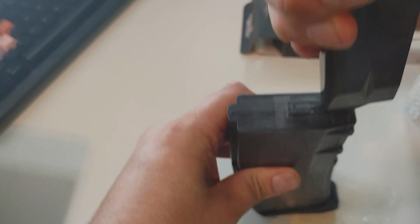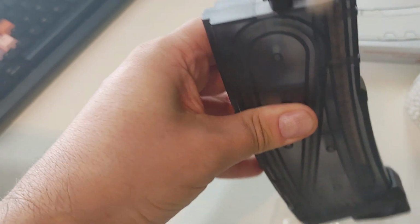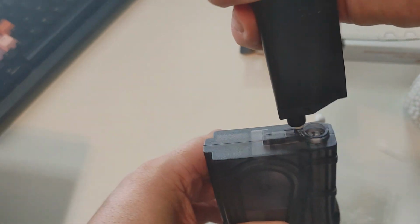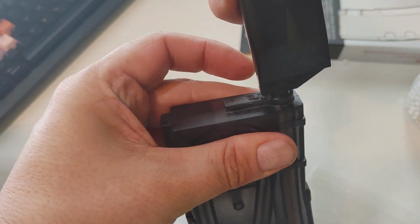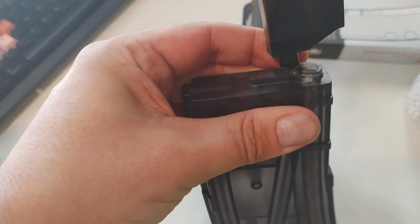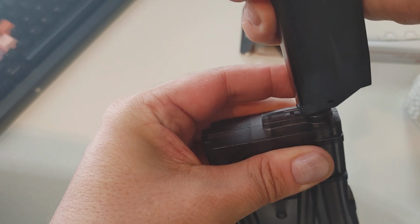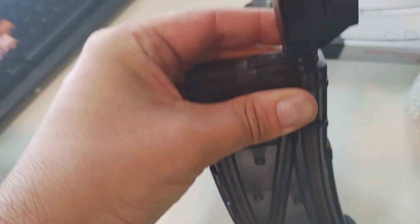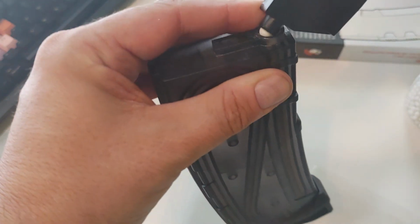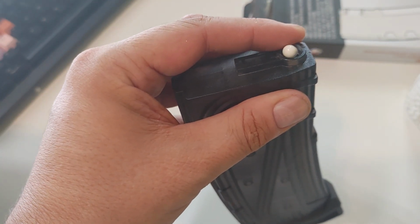So we can keep it straight and keep pouring it. As you can see, we are successfully loading, and again I messed up because I'm trying to get this on the camera. Sorry guys. When it's bouncing around here, we'll have a good time to clean it up. Again, you need to stick it out and keep pushing. You can see it's going all the way in, which is good. The last two or so will be out, so pay attention to it.